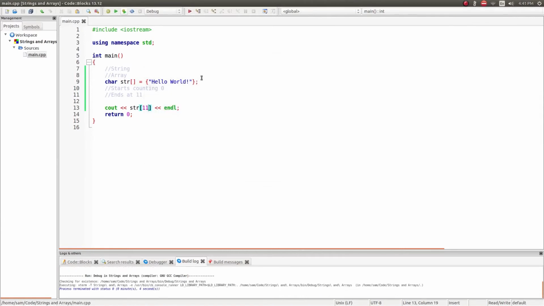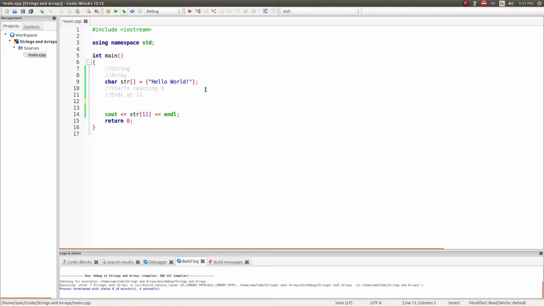Now, a string is used to print messages, to receive input, to give output, all these sorts of things. That's how you deal with a variable, and you can get specific characters of the string to do various things with. So I can change this.